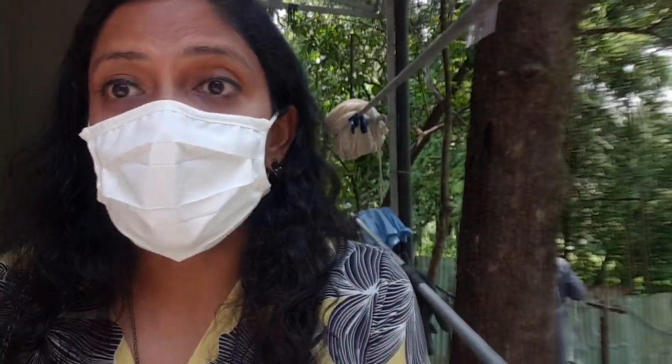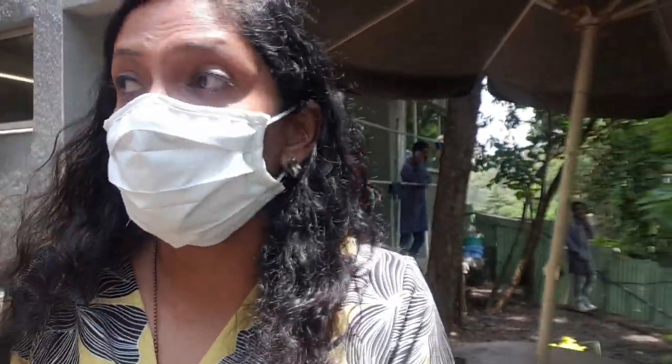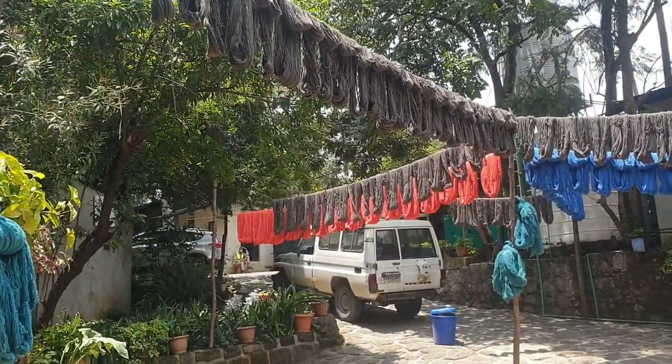At the dyeing room we saw how they dye the yarn and fabric with natural colors — they also use avocado and onion peels for dyeing, which is amazing. Today we didn't get a chance to see all the dyeing methods, but it's remarkable that at Sabahar they don't waste anything — they use and recycle everything. After the fabric is dyed, it is kept in the sun for drying, as you can see with these chemically dyed fabrics.